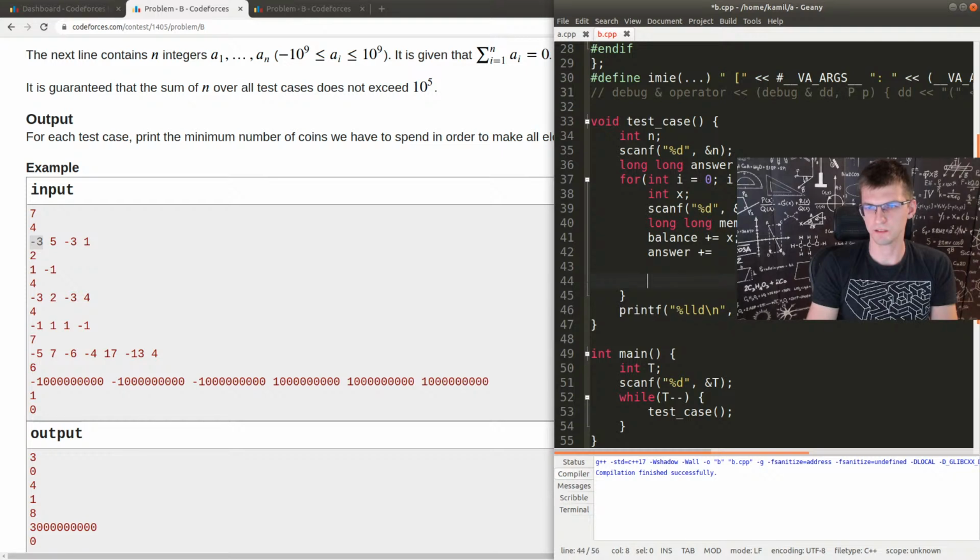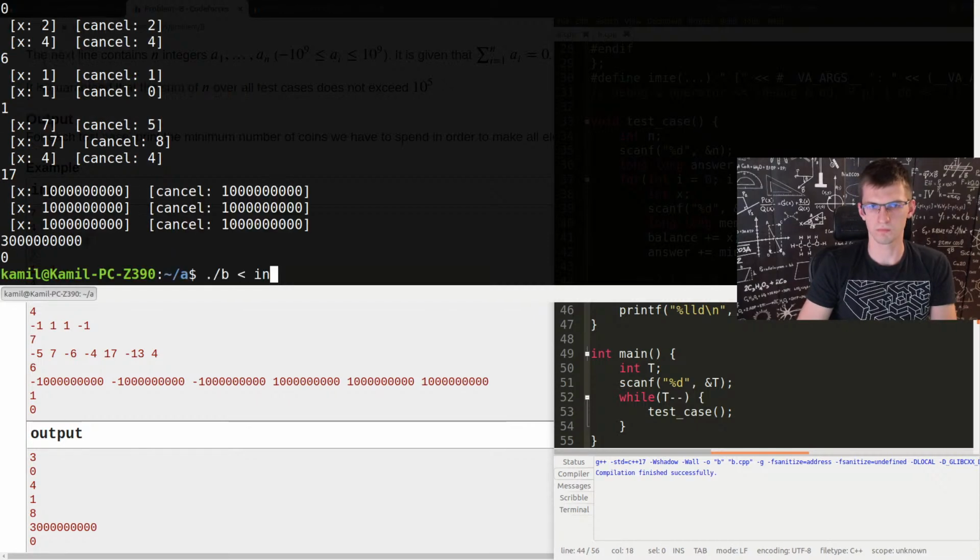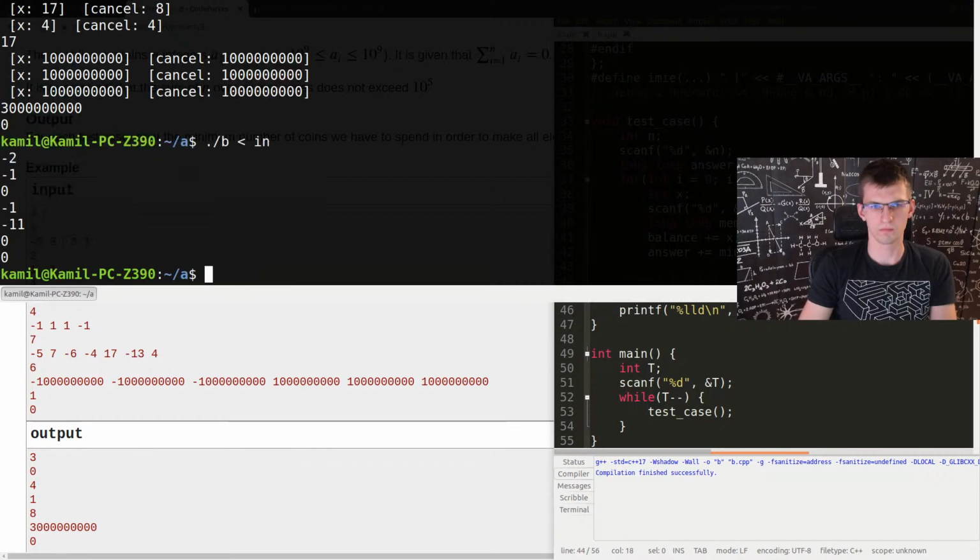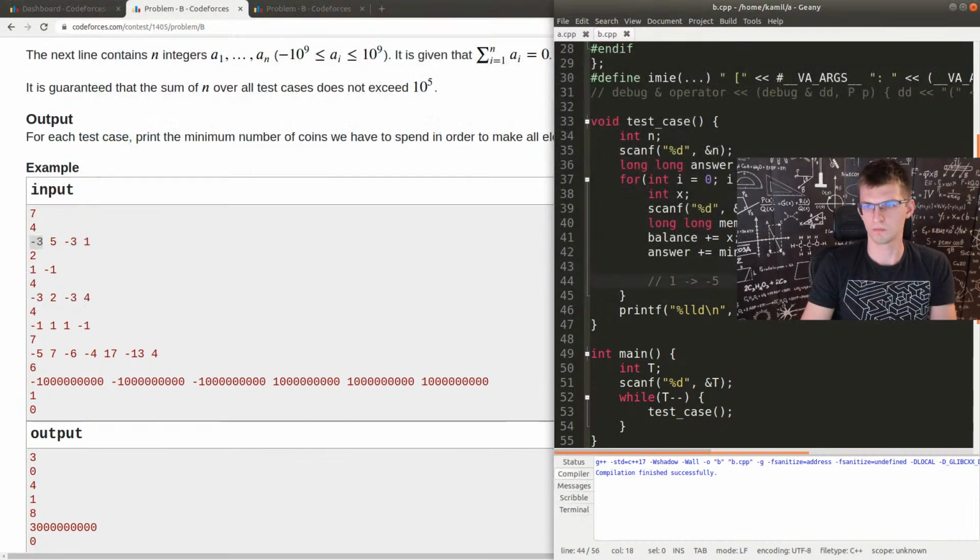For example, if balance went from 1 to -5, I want to say that 5 units happened. Maximized with 0.